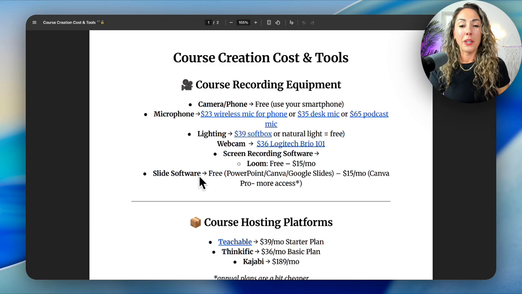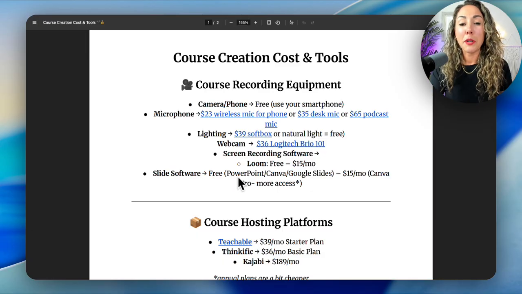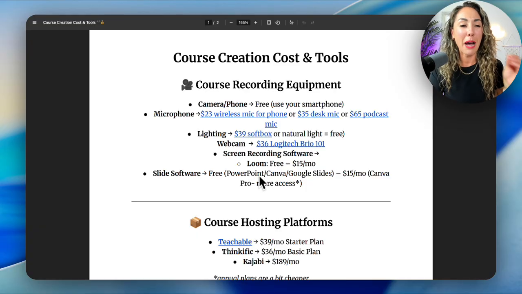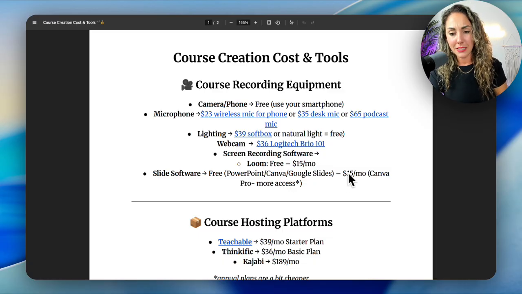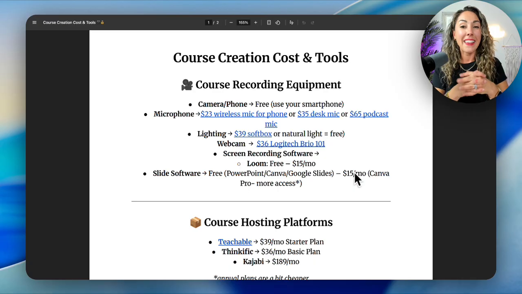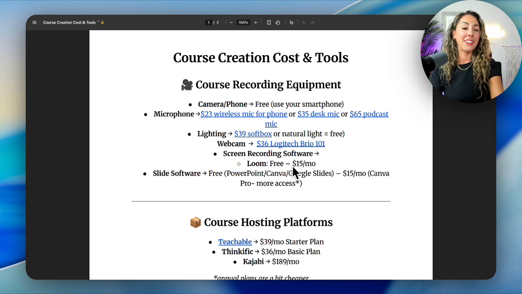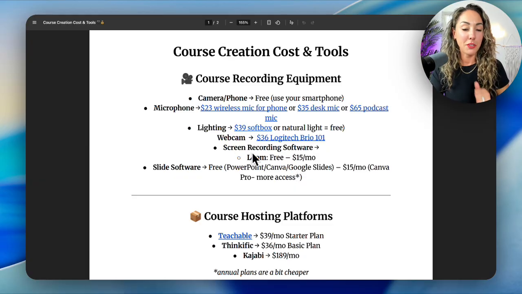And then slide software. And all of us have this, right? Remember our PowerPoint days. If you're a millennial, I was a PowerPoint pro. Canva has kind of taken over these days. Canva is very inexpensive, $15 a month. And they have template slides that you can use for your slideshow. It saves you so much time. And then you open up the slideshow and you start recording using your Loom software and your mic that you attach to the computer, and you're all set. And your webcam if you're using your computer.